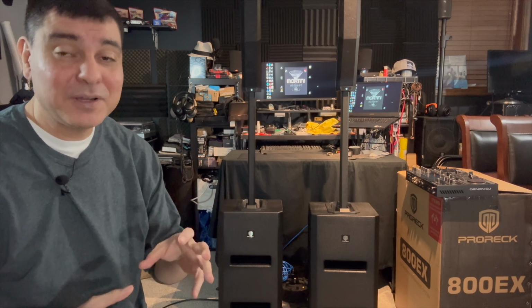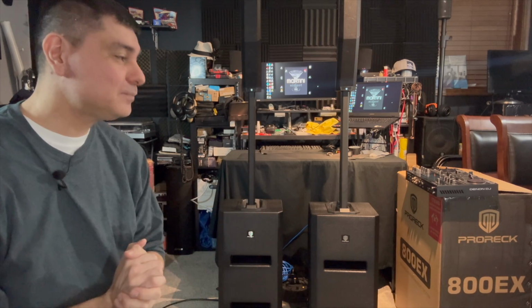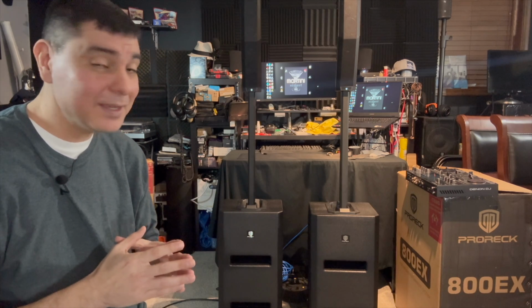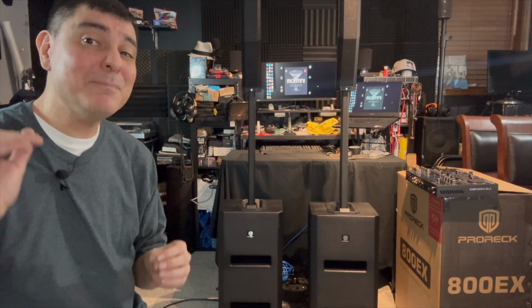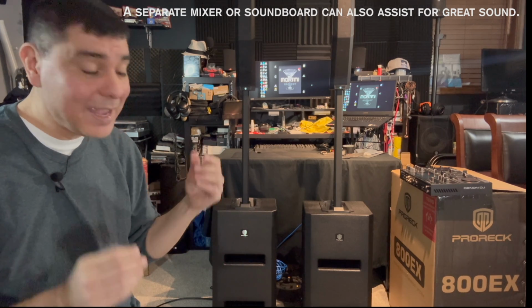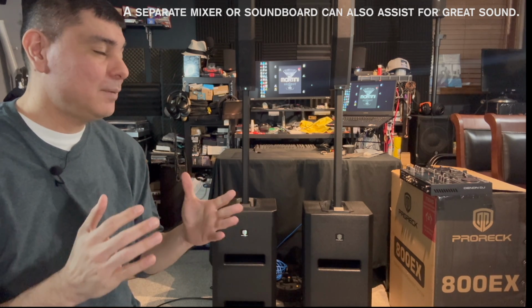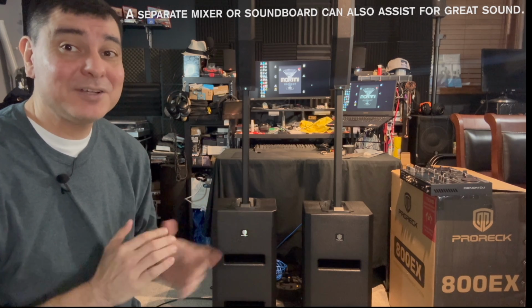And if you go to max volume, the arrays are almost brash and so loud that you need to turn them down. So you're definitely going to have volume in spaces for whatever you need, and you can crank them up, but when you're up close to these, yes, it's pretty powerful and pretty loud. At max volume, you will get just a little bit of distortion with the arrays, but the subwoofer, I mean, you could crank that thing and it's handling whatever you need. But other than that, that's at max volume. If you keep them at the correct volumes and adjust them a little bit, man, they are super clear, crisp, sound good. Really, really pleased with the sound on these 800EXs.